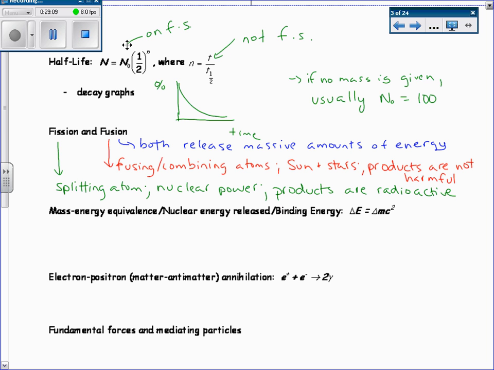And I think it was actually on your test where you had a numerical response question with 8 different things, and you had to pick out all the stuff that went with fusion. That's a really, really common fission versus fusion question to get. It listed 8 different things, and it would say things like, you know, splitting the atom or fusing the atom, products are harmful, products are harmless, occurs in the sun, occurs in power plants. You had to pick out the ones that went with fusion.